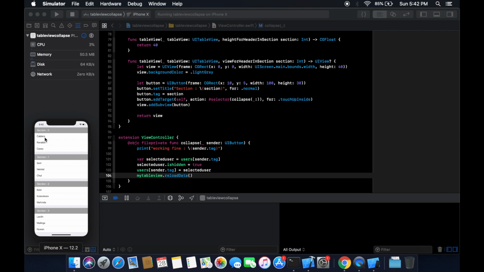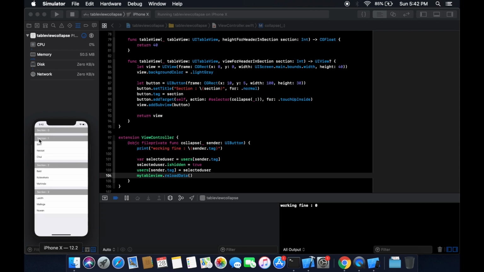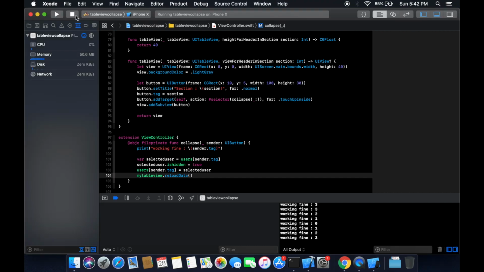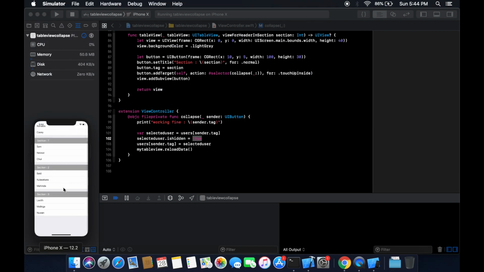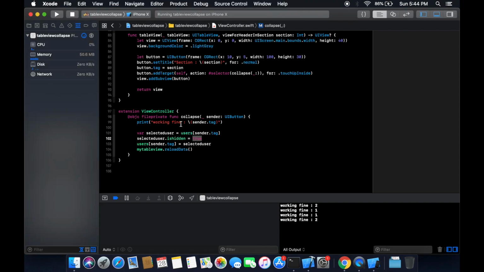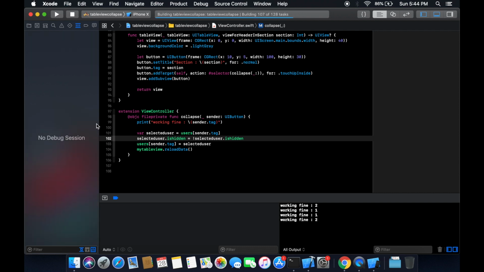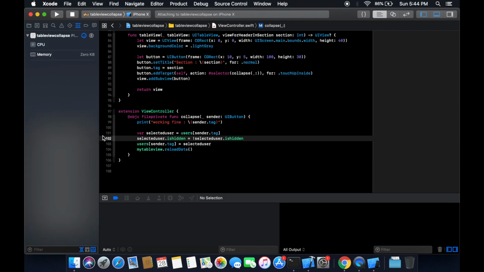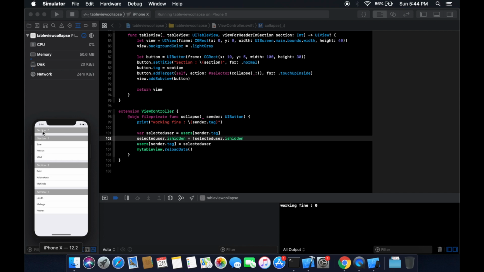Now save everything and run to see whether our logic is working properly. So as you can see, when you are clicking on the section, it works properly. It expands, it hides the data, but when we click again it doesn't work properly. So now we are going to fix that part. When the section is clicked, if it is true, we are going to set it false, and if it is false, we are going to set it true. Then it works vice versa. So now we change the logic, save everything and run the project. So as we can see, when we are clicking this section, our logic is working properly.